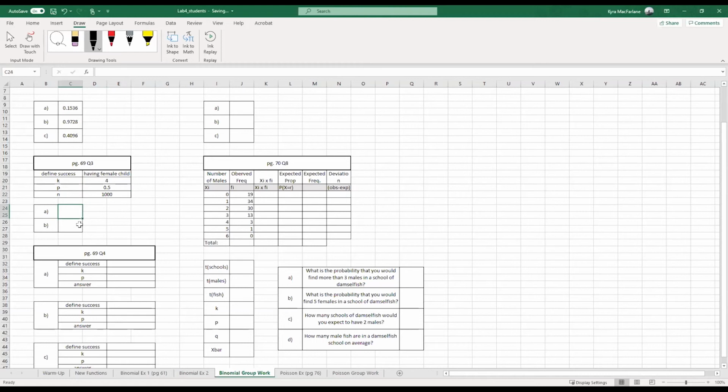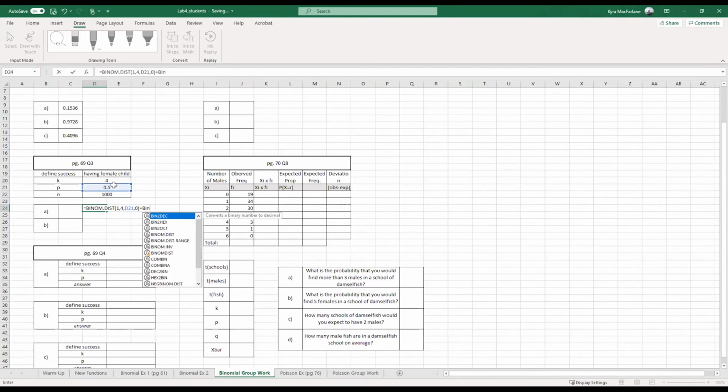So this is kind of a multi-part question. So I'm going to actually solve this a little bit off to the side. So first we need to find the probability of having at least 1 daughter. So that'd be 1 out of 4 trials. The probability is 0.5, plus the probability of having 2 females out of 4, plus the probability of having 3 out of 4 daughters, plus the probability of having 4 out of 4 daughters.